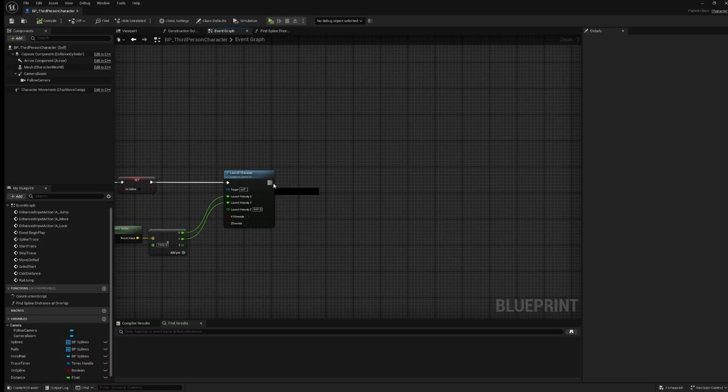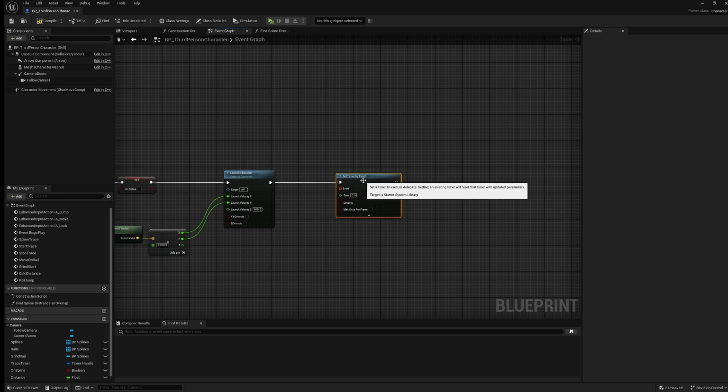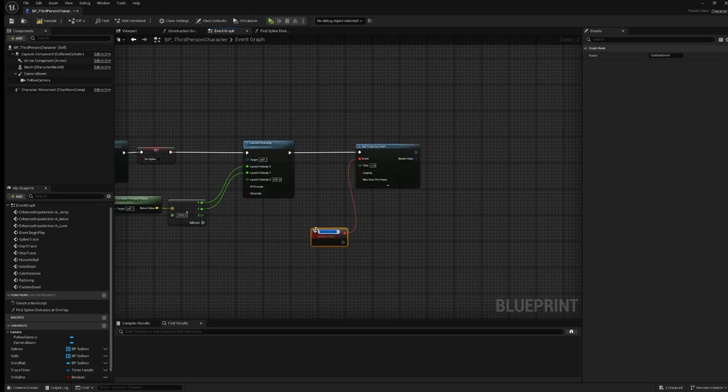and we're going to set another timer. And the event that we make is just going to be a custom event. And we can just call this reset offset.